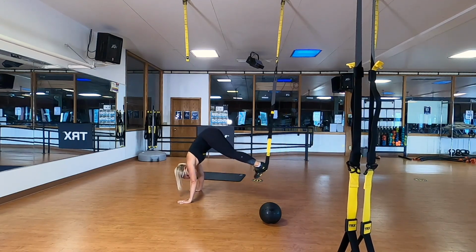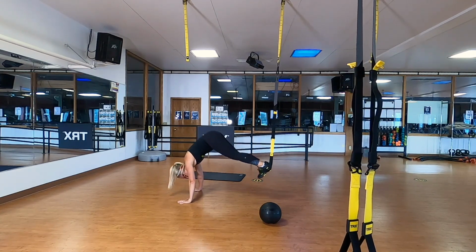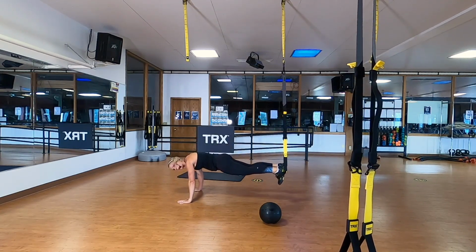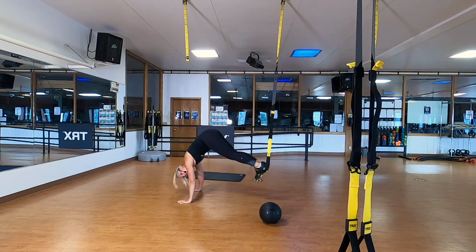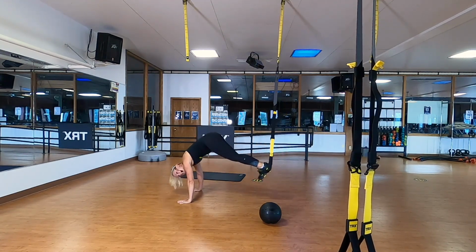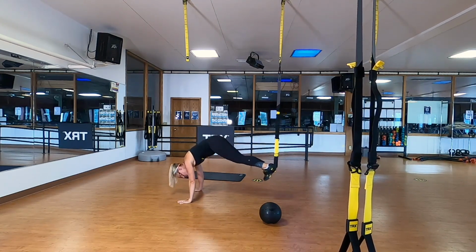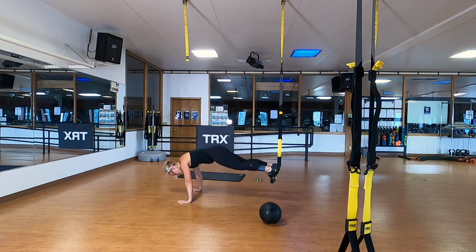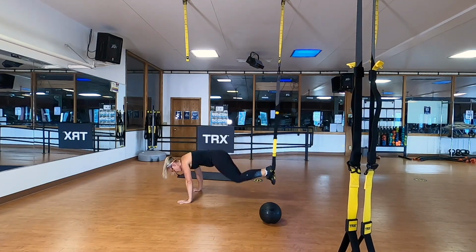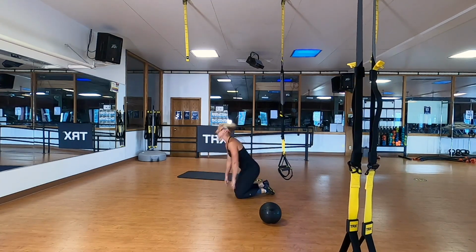Shoulders should be directly above your hands so you're not pinching your wrists. My toes are pointed toward my shins, and I'm driving my heels back into those foot cradles. Halfway there. 10 seconds left. Pushing down with your hands and your feet to rise up into a pike in the middle. 3, 2, and 1. Gently set those knees down. Double butt kick to get out of there.